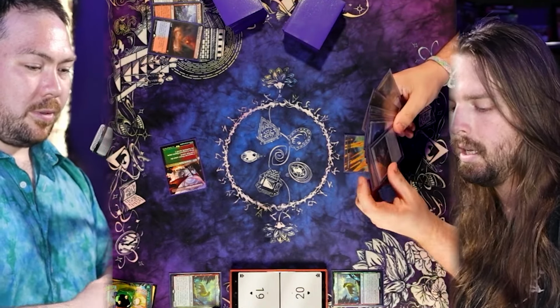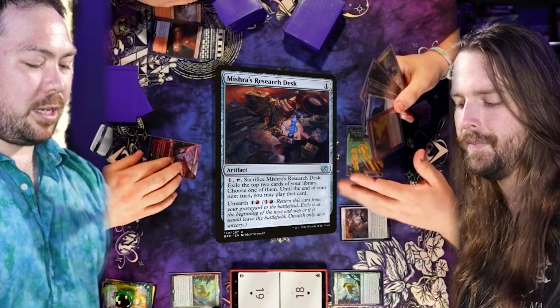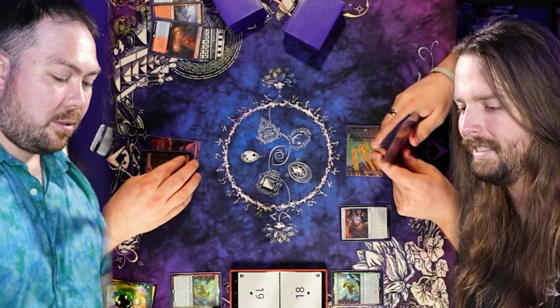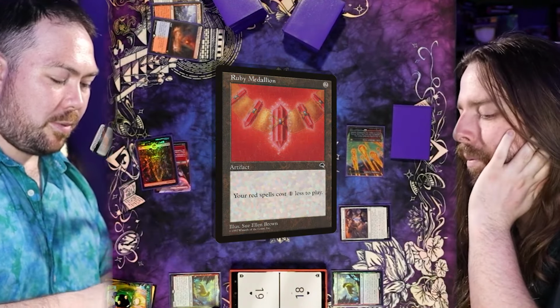Shock. And I'm going to play Mishra's Research Desk. Ooh, cool. Go ahead. Untap. Upkeep. Draw. We drew the best possible. Uh-oh. Let's go. Ruby Medallion. That's very good. Yeah, that's what we drew.